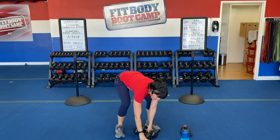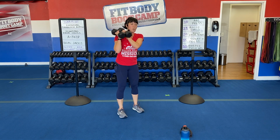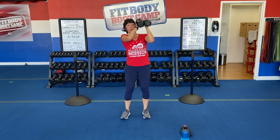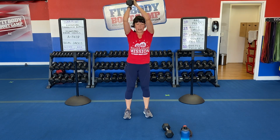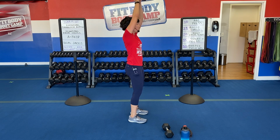You're nice and standing, ready, set, here we go. So weights are together over one shoulder, extend, and then bring it over the other shoulder. Tuck those elbows down. On the way down, you're going for 30. If you have just one weight, you're right here. Try to get 30 in. Remember, the ribs are down. Tuck up under that tailbone.